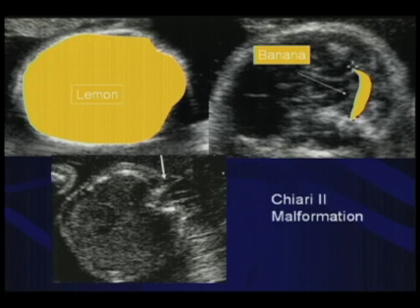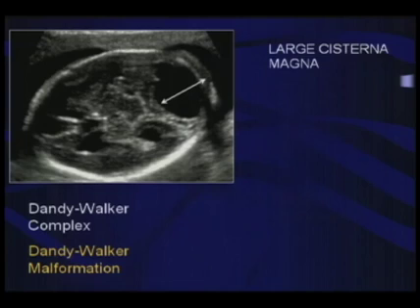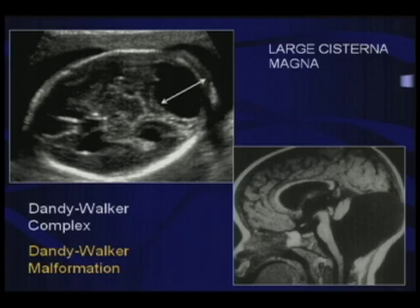So when we do an ultrasound, we go ahead and do a complete evaluation, and often we can come up with a specific diagnosis, as in this case. Other etiologies could include a large cisterna magna, whether it be from an arachnoid cyst or from Dandy-Walker complex, which has a lot of variability from just minor inferior vermian agenesis to the Dandy-Walker malformation. These could be potential etiologies of hydrocephalus. This is an MRI, and in this case, there's severe cerebellar hypoplasia as well as vermian agenesis.